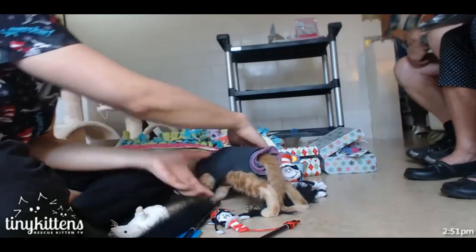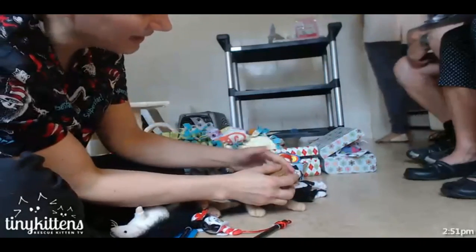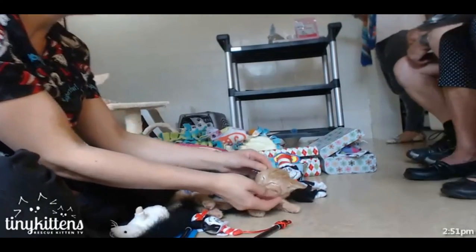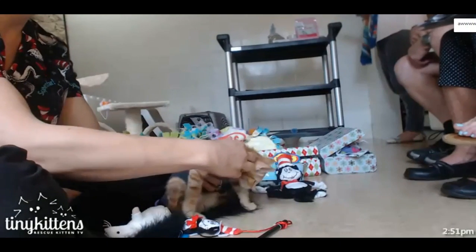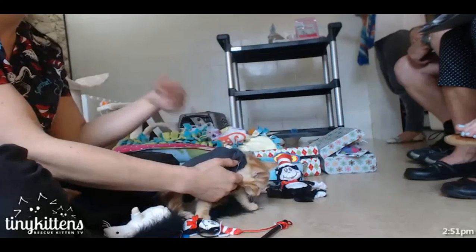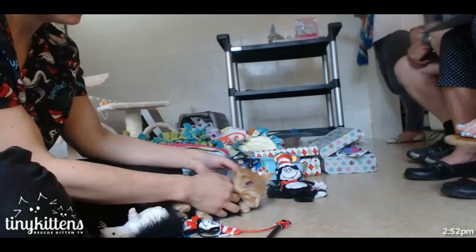So Shelly, they've got an ear tattoo and they're registered? Yes. Okay. So it's basically if anyone ever... It's in there like that. Okay. If they do ever get out and someone finds them, they'll know that they have been registered somewhere. So any vet, any shelter will know to look that up, and they'll be able to trace them. And they're all interconnected. Yep. Okay, that's great.